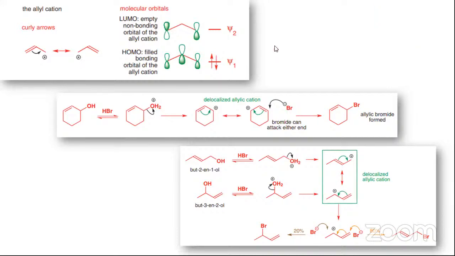Then, tertiary is greater than secondary and so on. Then here let us take cyclohexenol, cyclohexane with a double bond. It is forming a carbocation which is delocalized, similar to that of an allyl cation. Therefore, the cation is stabilized, and finally it gives this allylic bromide. It is also undergoing an Sn1 reaction. They will ask you only this question directly.